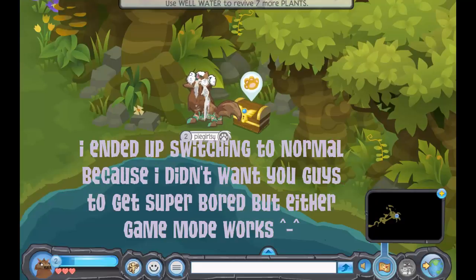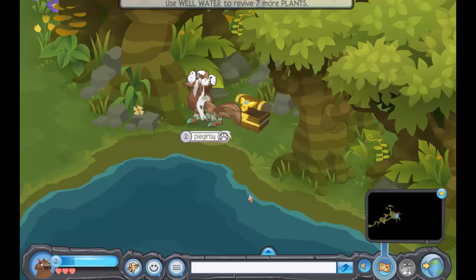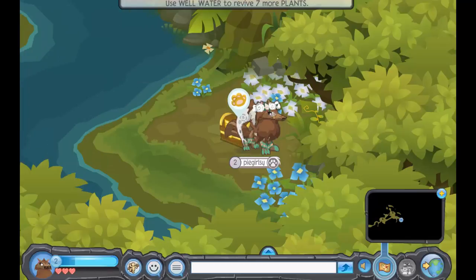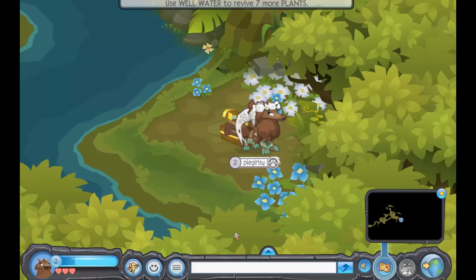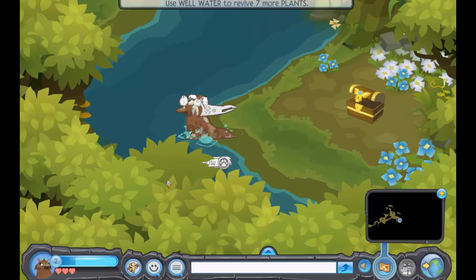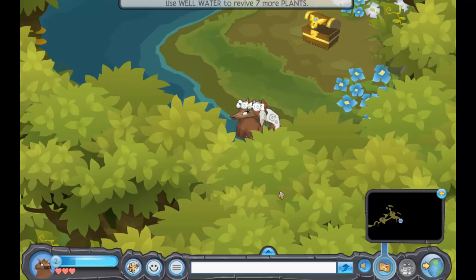There's tons of gem chests in this adventure, but even just in the beginning, you can get 50 gems just all around this map. And I'm just gonna show you guys some of the other little chests that are around while I'm here. Like this one off to the side, you can actually get 100 gems, so we're up to 150. And just by playing these adventures just a couple times and getting through them, which already gives you a ton of gems, you'll definitely make tons of gems off of this.